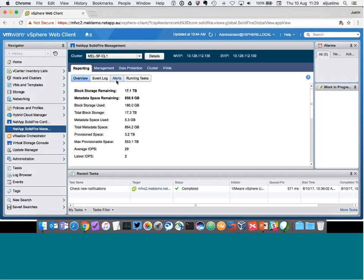One thing to note here is NetApp HCI has been designed to be fully managed from within vSphere, and that means all of the alerts and alarms that come from the hardware as well as the software will be visible within the NetApp vSphere client. So wherever you have your alarms popping up, any alerts and alarms will appear directly in there. So you won't need to move from any other management screen other than vSphere.